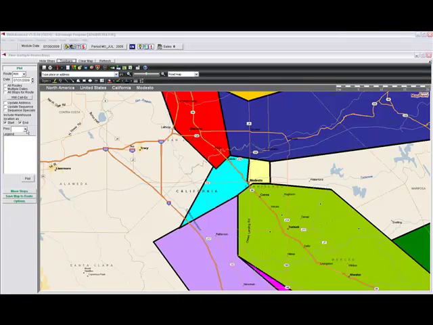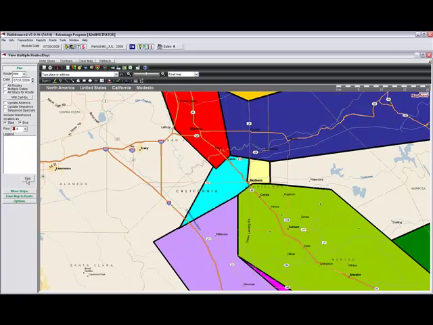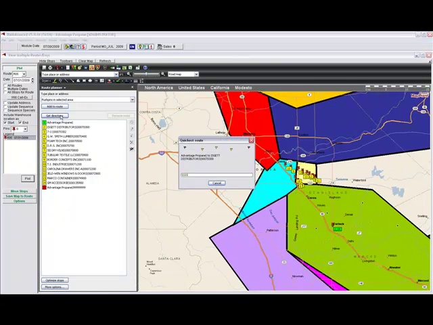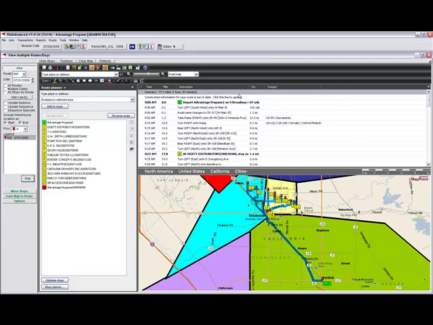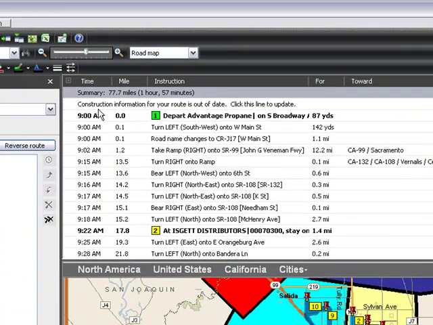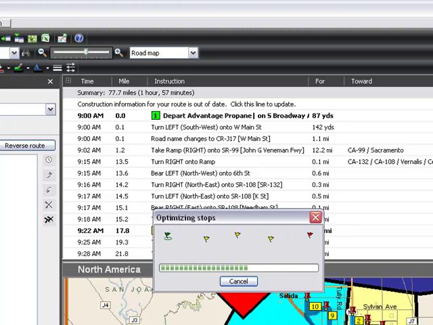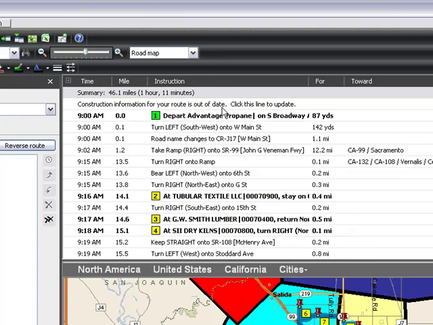Route Manager Advanced also offers a completely integrated route optimization and mapping tool directly in the program. From here, you can plot out your stops for any given day, pull up driving directions to guide your driver from each stop, and also perform a route optimization which will dramatically reduce the total miles driven on your route. In this example, you can see, starting off with, we have a total of 77.7 miles driven. After performing an optimization, it's now reduced to 46 miles. We see consistently that customers using a mapping program save 20 to 30% on their annual fuel costs.